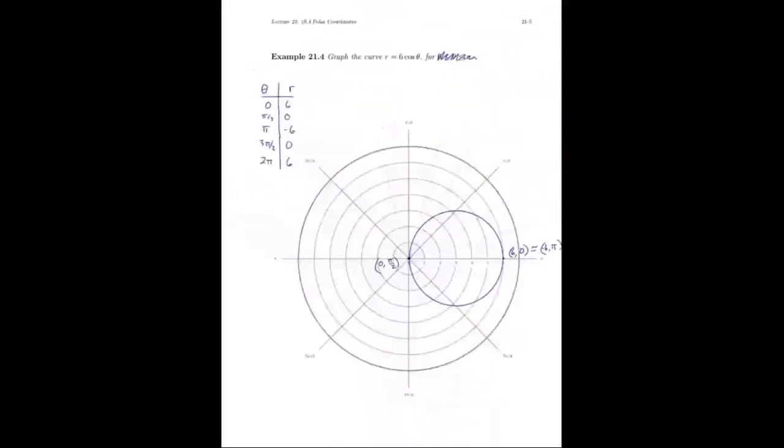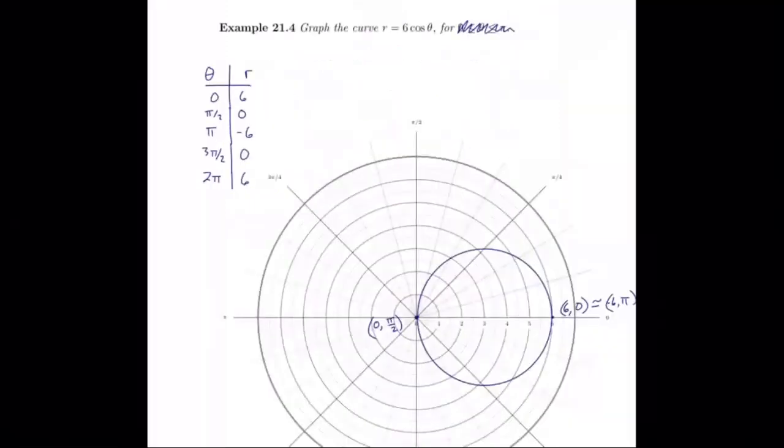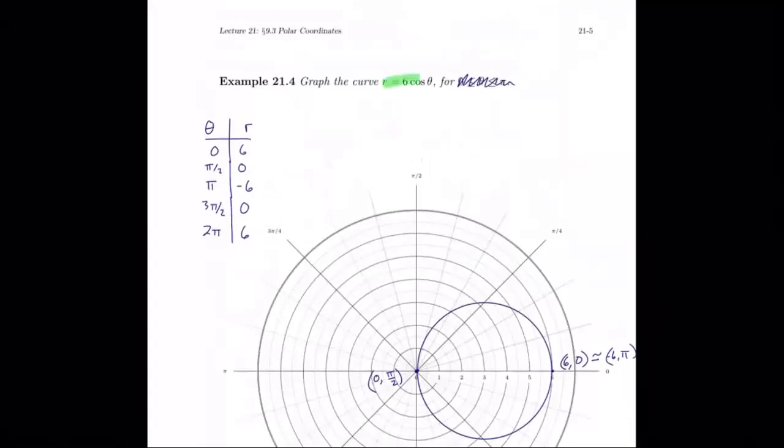So let's graph one before we're done with this section of the notes. We're asked to graph the curve y equals 6 cosine theta. Now, by the time we're done looking at these polar coordinate graphs and equations, we should be able to classify what we're about to graph from up here. So we should be able to look at that and know what it is by the time we're done. Let's start slowly and learn this though.